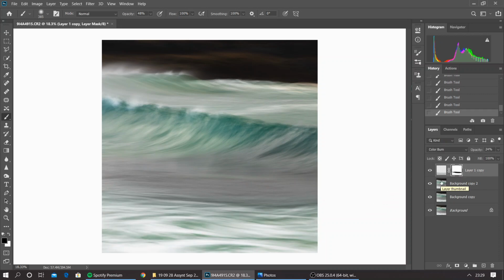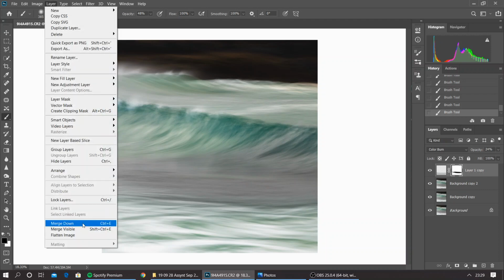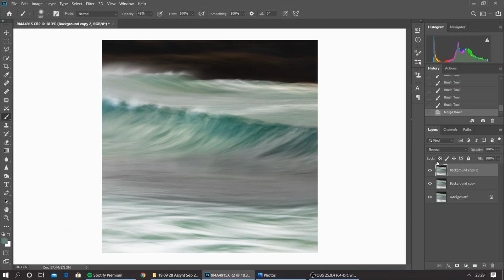That's quite nice. So if I merge that down, I can now see what those last two processes using the two blend modes have done. They've just added that nice bit of colour there, which I like. I think it's good. It just brings the whole image together. And this is part of using Photoshop. You've got to start having a bit of vision and thinking, well, what is it I want to create? And then you can then use the tools to create that vision. So I think that works quite well.